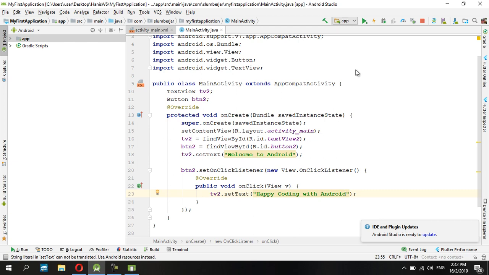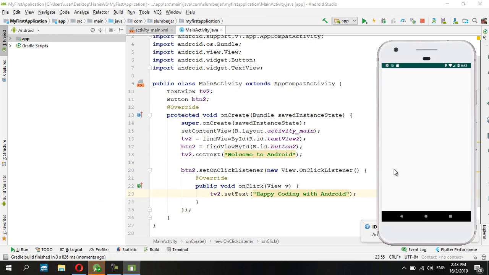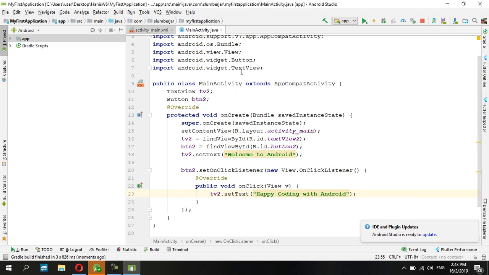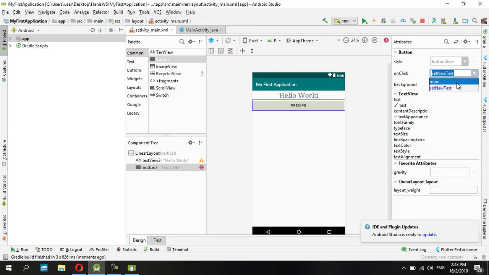Alright, so run the project again, press OK. The application is now running. I forgot to remove this before, you need to remove this. Because I already set this, I need to remove it and set it to none.